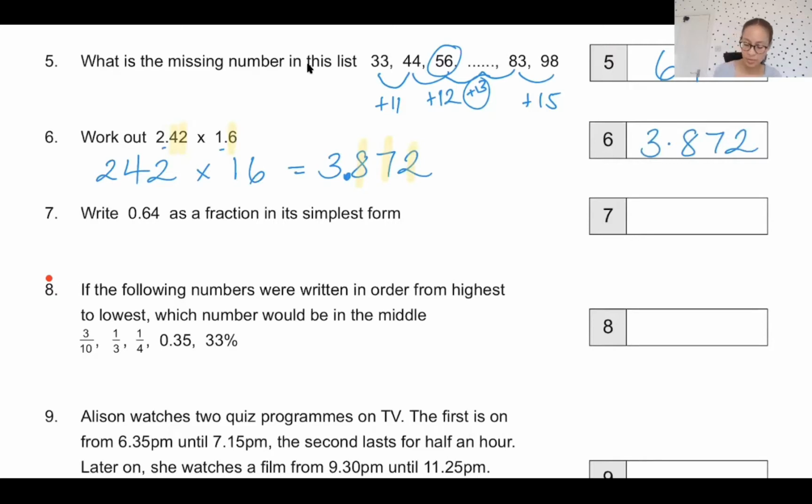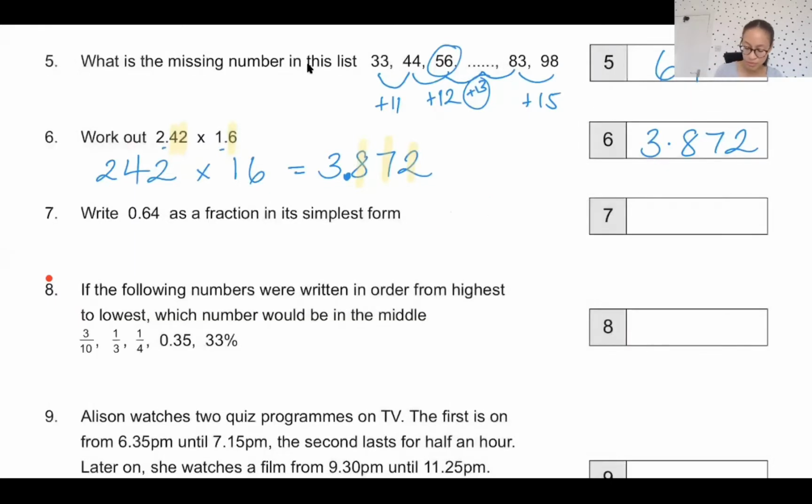Okay, number 7, write 0.64 as a fraction. If you're not sure what the denominator should be, just look at the column that the last digit is in. So the 6 is in the tenths, but the 4 is in the hundredths. So that means this number is going to go over 100. If we had 0.064, then the last number would be in the thousandths, and so we'd do 64 over 1,000. But that's not what we have.